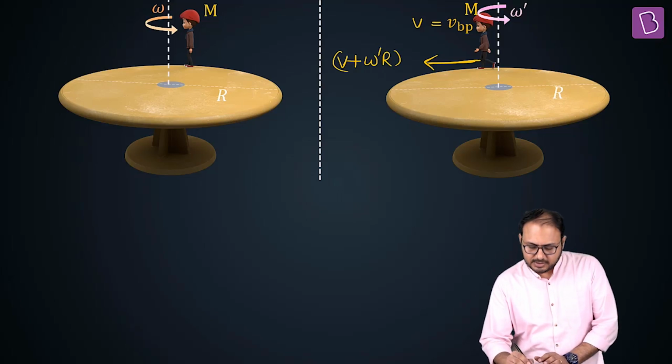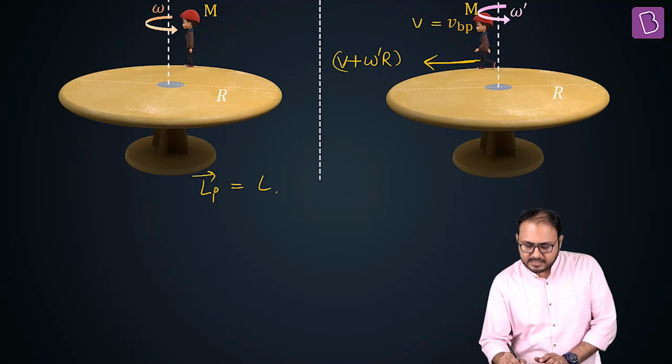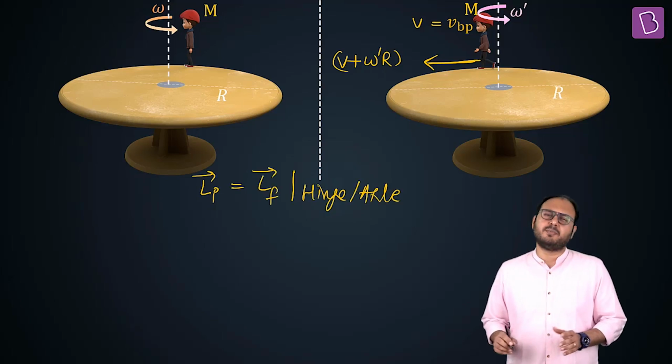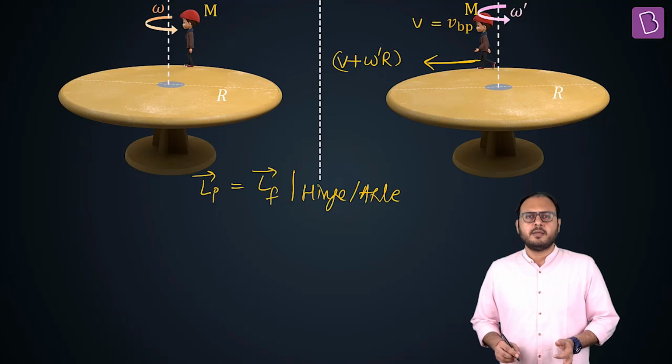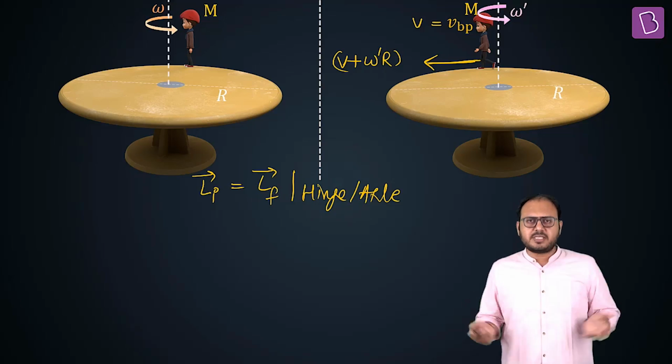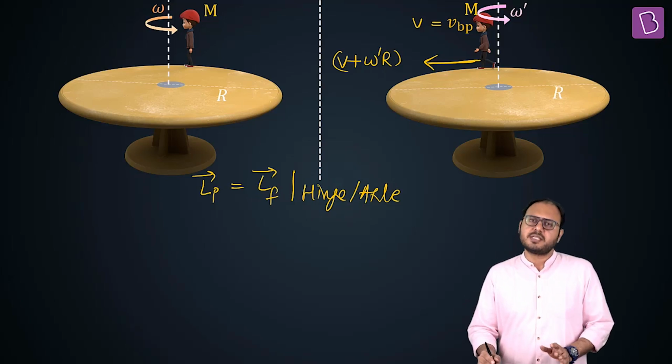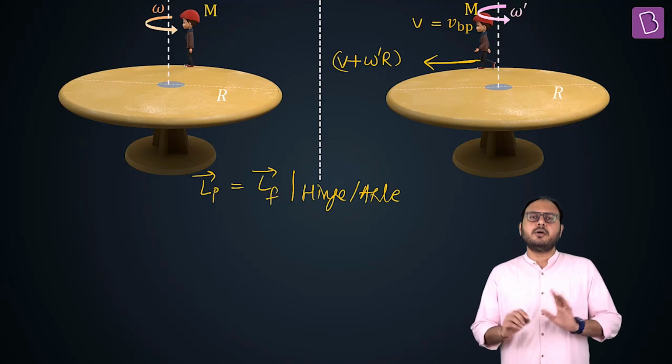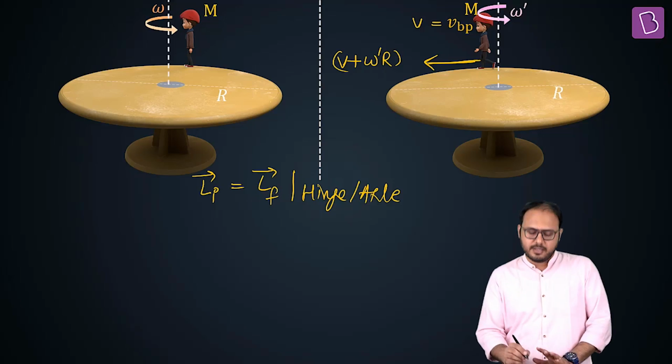Yes, sir. So I will skip a step now and write Li is equal to Lf about the hinge or the axle. Guys, come on, please don't make me write the whole sentence. The boy started walking, so it's between the platform and the boy. So the whole system, externally, the angular momentum is conserved. Initially, like a good, peaceful system, they were going together.